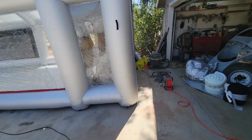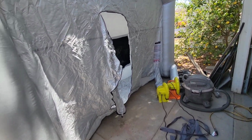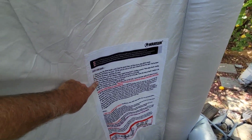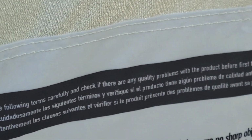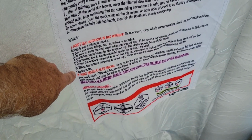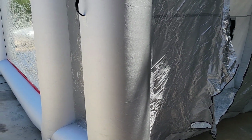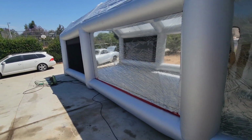So you guys, I'm actually really impressed with this thing. I think that they did this thing right. It does have all of the stuff on it. Really professionally done. It's branded with their name on stuff, so this is their spray booth. They aren't just taking a knockoff and trying to make it, which, yeah, I think they're doing a good job.